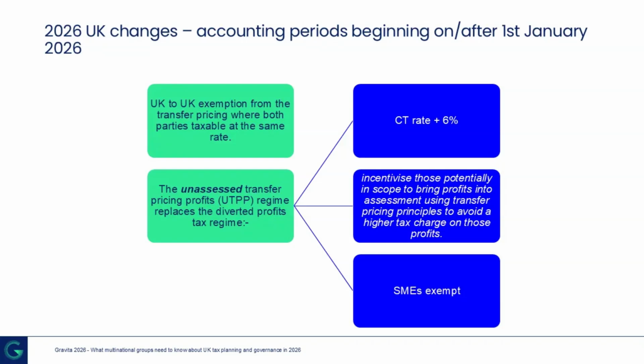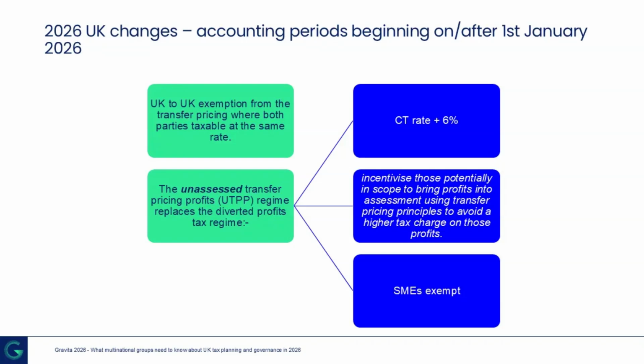It is penal, 6% above the corporation tax rate, so likely 31%. And what it's really doing is saying, well, you should have paid attention to transfer pricing, you should have applied a transfer pricing adjustment in your tax computations, and you didn't. We've picked it up, we've issued an assessment, a directive, we're now going to talk to you about it, and if you don't get your house in order, we're going to charge you 31% on those profits that should have been declared as additional profits under UK transfer pricing regulations.